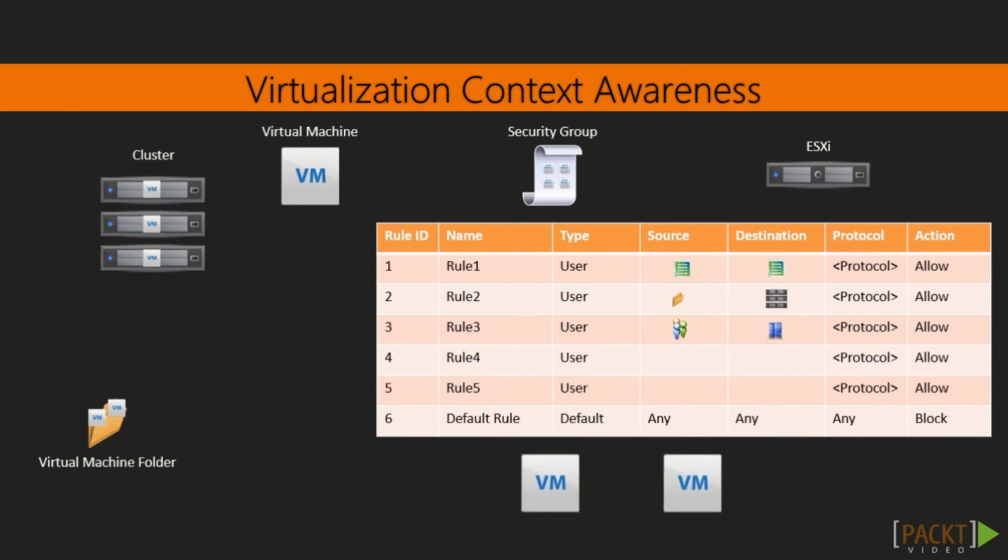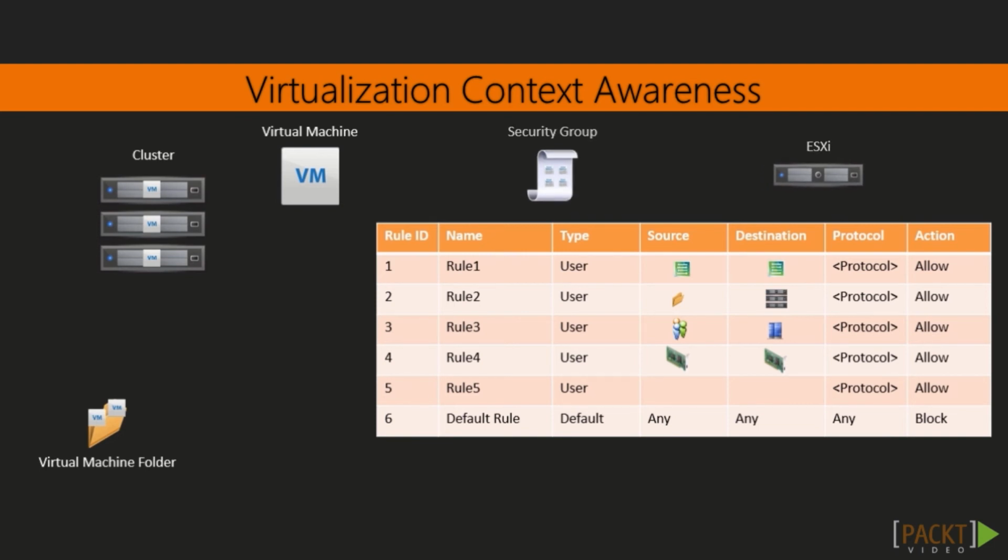Or if you have virtual machines, and as we have already mentioned, a virtual machine can have more than one VNIC, you can use single VNICs. So you can secure very specific network regions, and if a virtual machine is connected to more than one network, you can add rules for just one of these specific networks. And last but not least, we have security groups and ESXis. A security group is just a collection of virtual machines, a grouping of virtual machines using a couple of criteria like the OS name or the type of the virtual machine. Is it a Windows or a Linux-based VM?